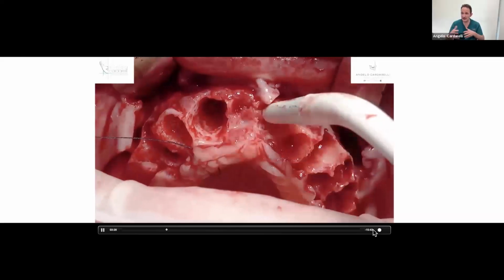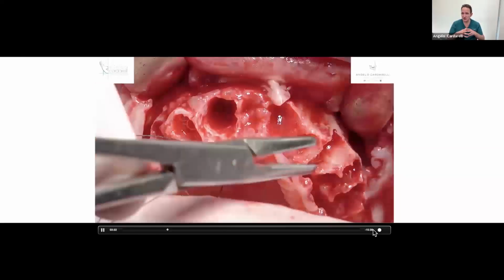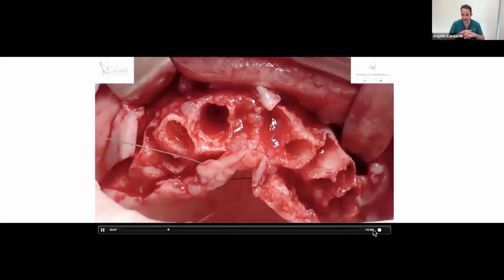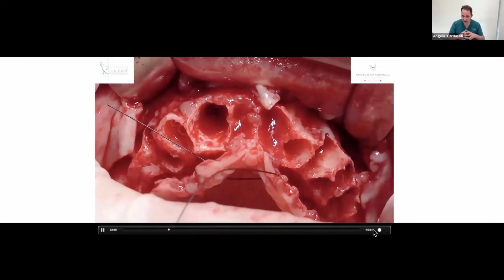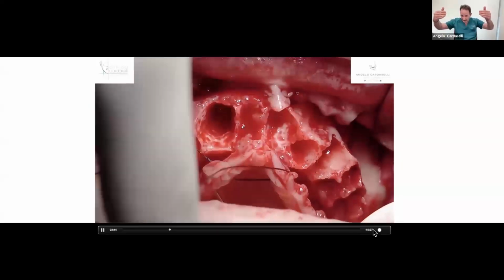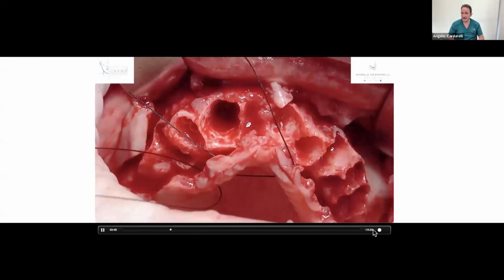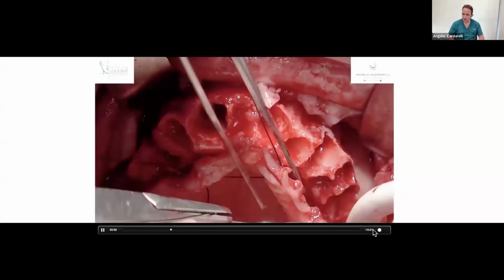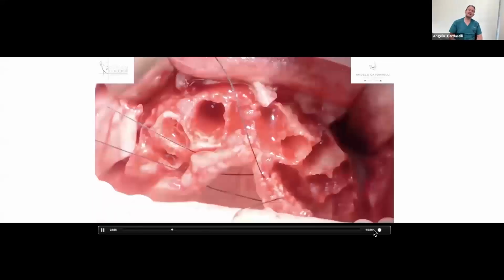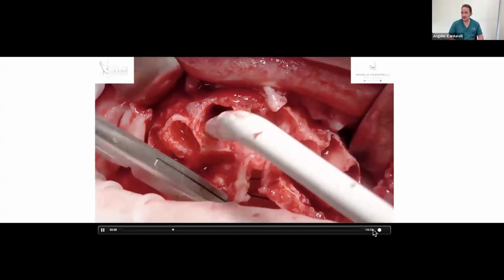So we need to complete our surgical procedure as usual, making sutures in the palatal flap, in the palatal side, sorry, in order to hold the tissue. So we can see the bone from the buccal view and from the palatal view. Then we can start to place the implant. And in that case, I used the posterior 3.75.